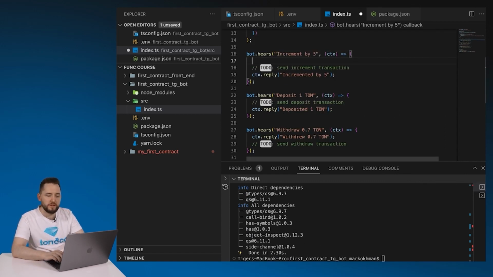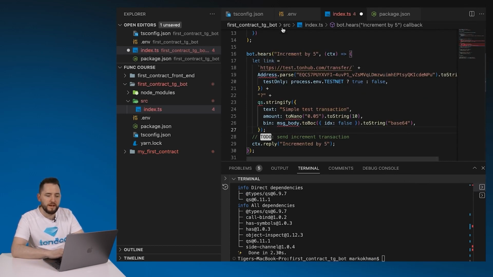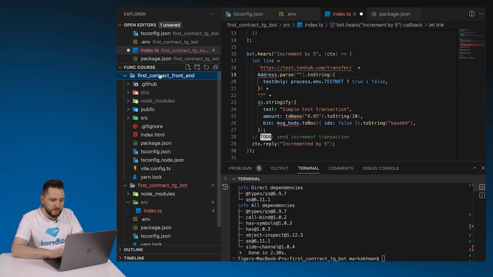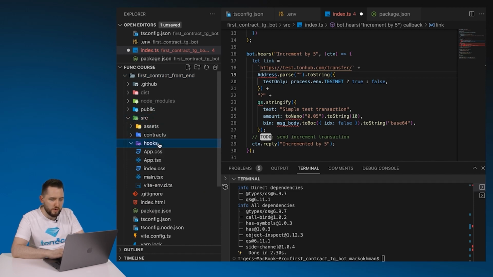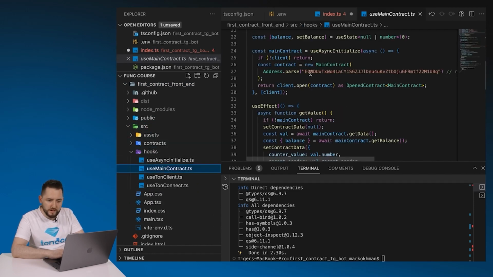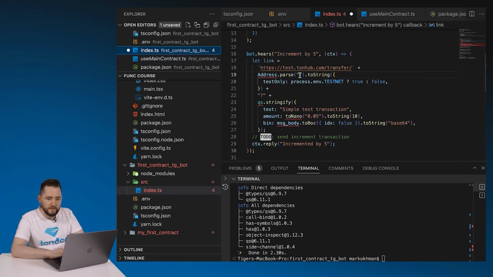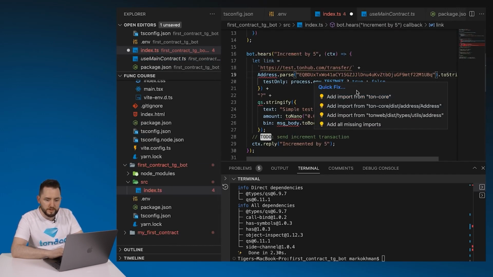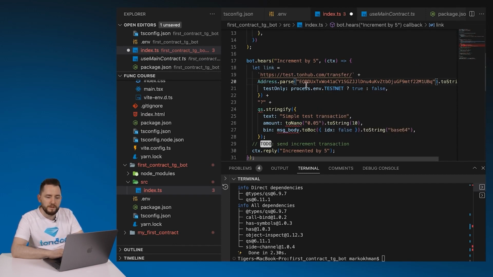And now we are going to actually use some code that we got from the first lessons of composing this link. So we are going to make sure that our contract address is proper here. You remember in the front-end project, we were creating a hook that was attaching to a certain contract address. So let's take it. And so what are we doing here? We need to import the Address construct. As you can see here, we're not going to do anything with mainnet, so it's only testnet. So we are parsing the Address class out of a certain address.